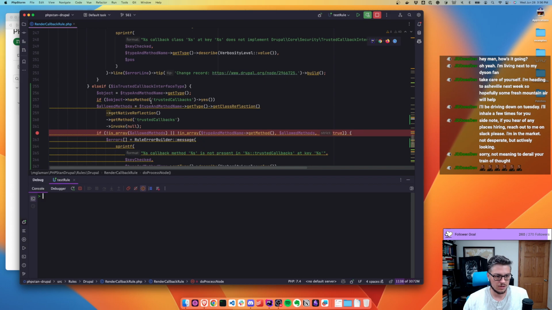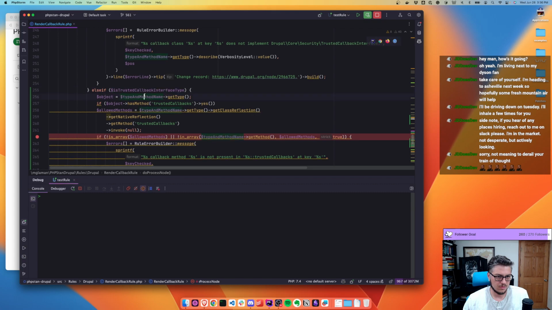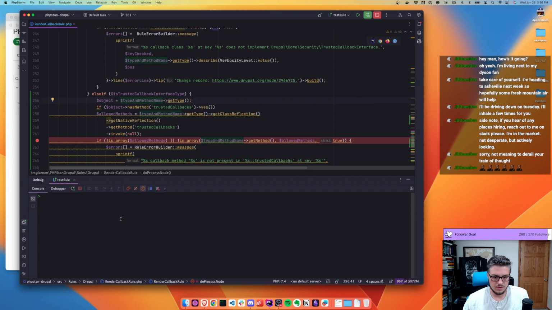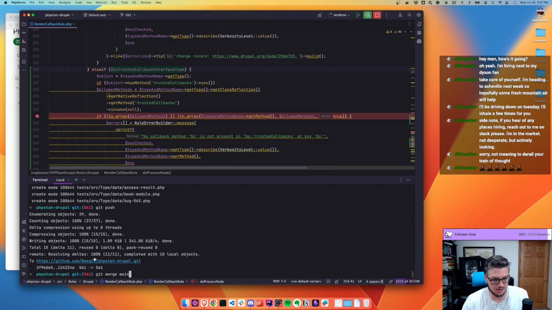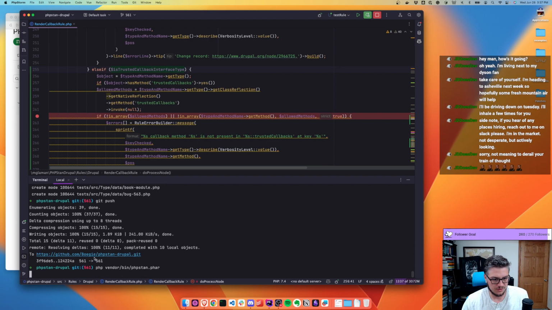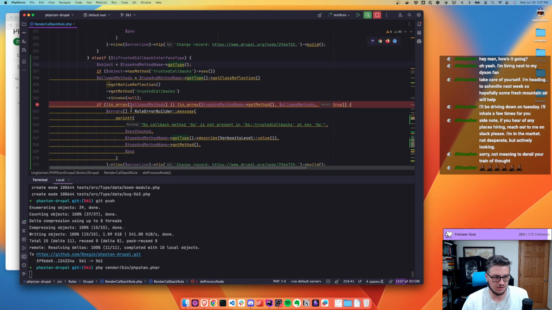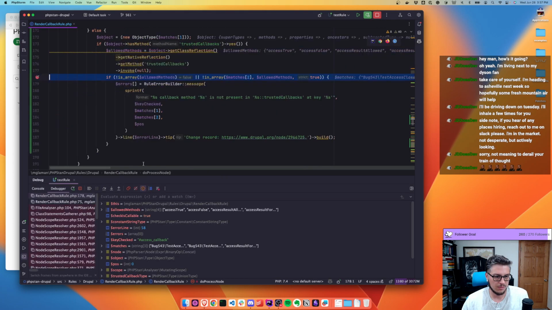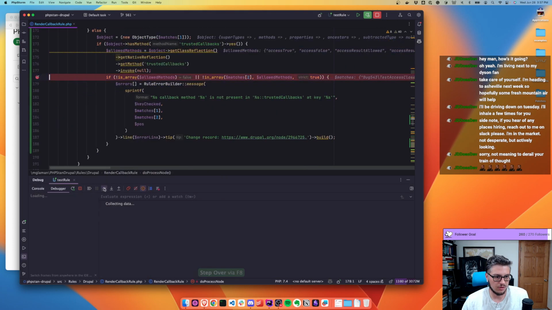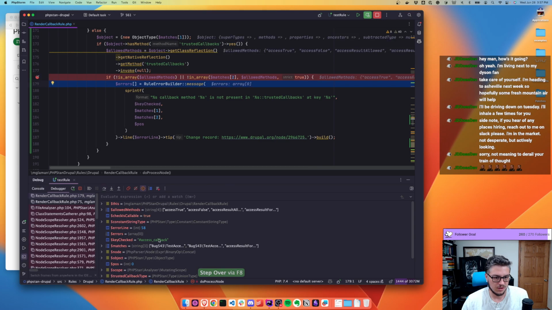Come on. Kick it. And this is the worst part when it takes forever for the debugger to kick in. I think because behind the scenes it's calling phpstan and phpstan is not happy. So let's see. I'm gonna run it and just see what kind of errors I'm getting back. Define variable stop. Yeah, everything's just running a little goofy.